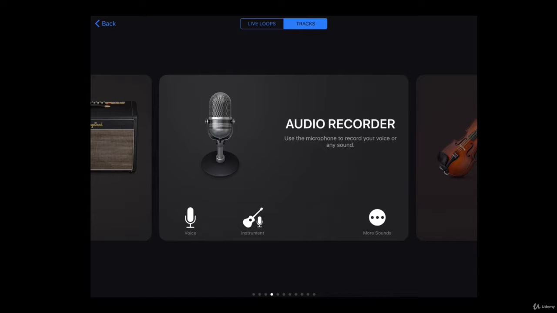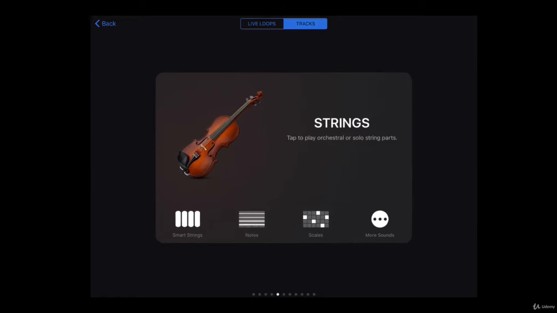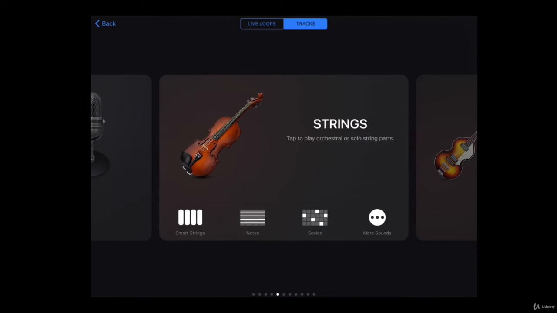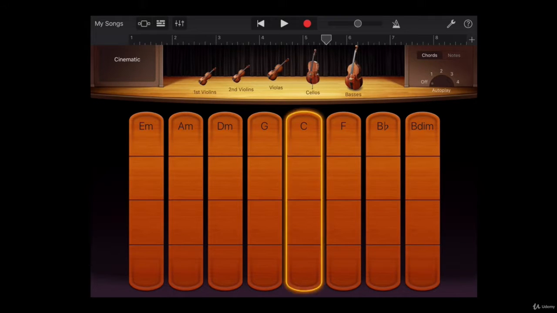We're also going to take a look at the drummer. In the drummer, you can choose different acoustic drummers, which will generate real drum loops for, let's say, acoustic drums and electronic drums as well. We're also going to take a look at external instruments and plugins, such as audio unit extensions. So that is separate iOS apps that you can use within GarageBand.